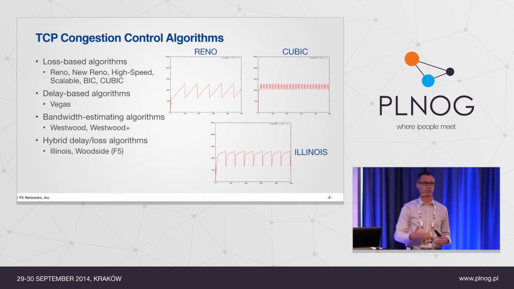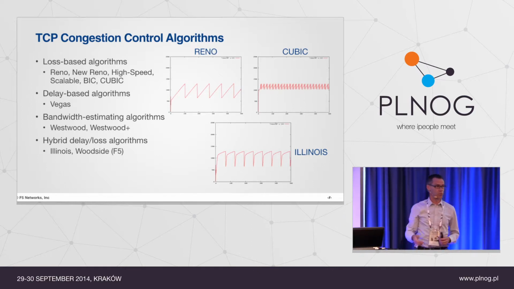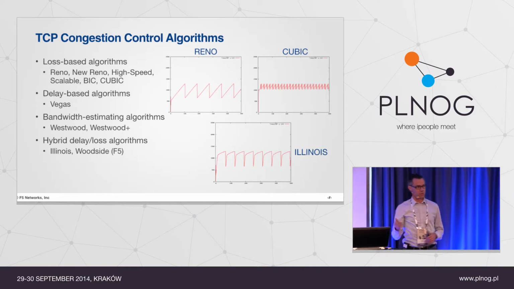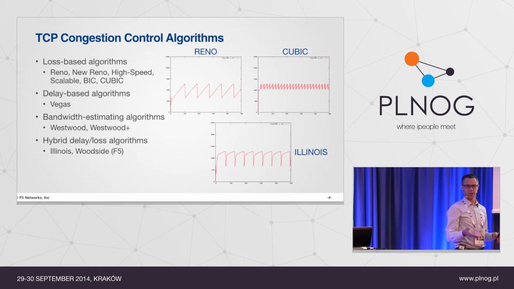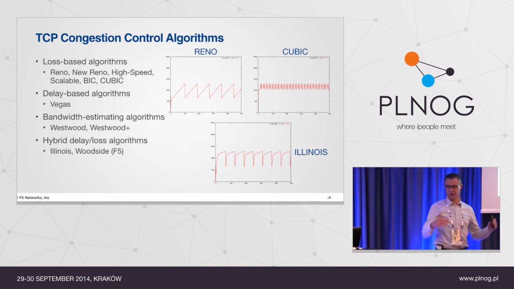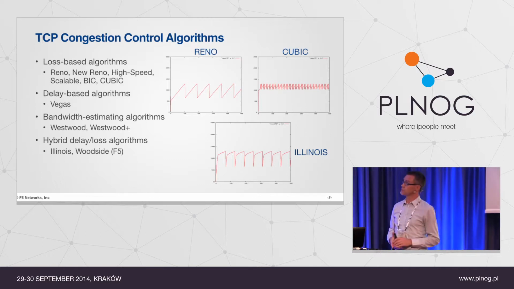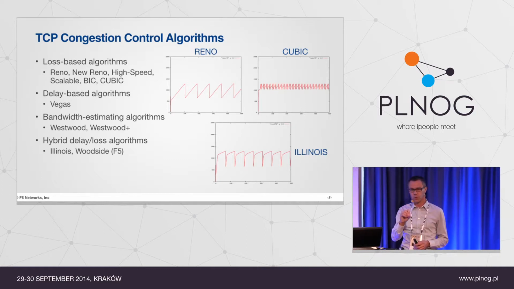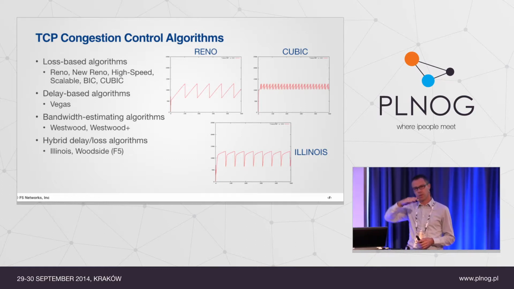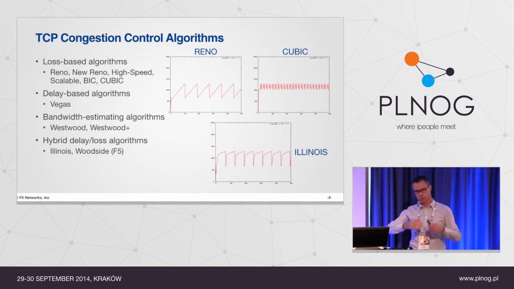I'm sure many of you have done tests in your labs where you run an FTP session through a traditional rate limiter. You'll see that the rate of your FTP session is typically around half of what your rate limiter provides. That is why it happens. So Reno is a pure loss-based algorithm. Loss-based meaning you lose a packet, and then you reduce your congestion window, so you slow down your sending rate, and then you go up again until you lose another packet.